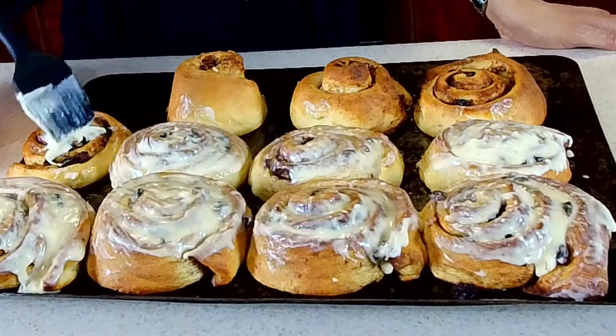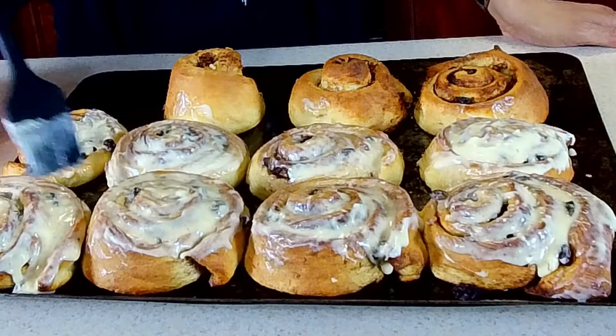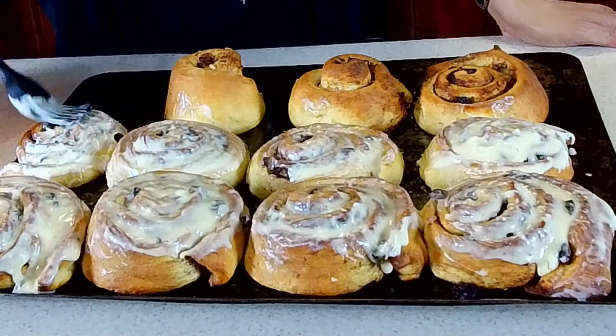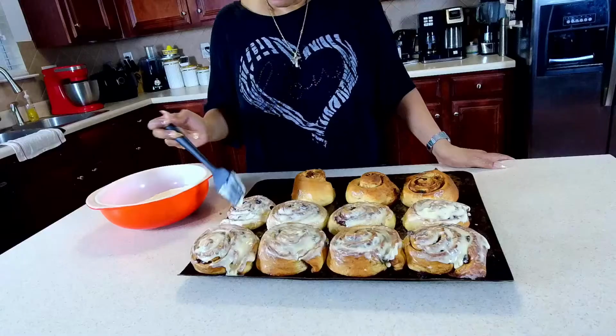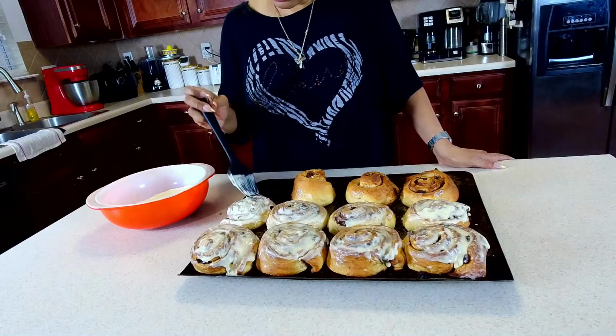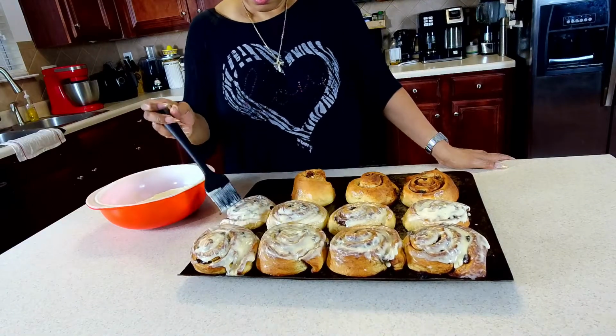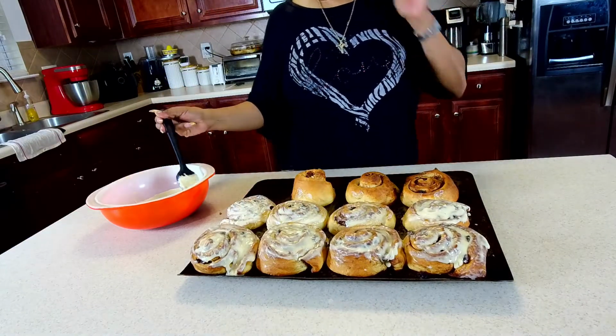Oh, you see the raisins in it that we put? You're going to love it. You are going to love it. This is absolutely gorgeous. I am so loving this.